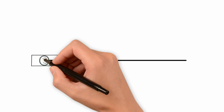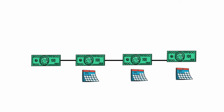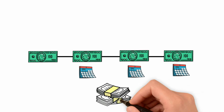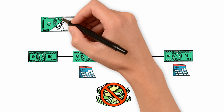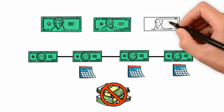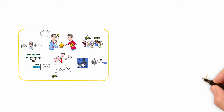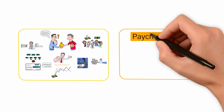From now on, that first $100 you invested is not just a one-time event, it's your starting line. And every time money comes in, a small slice joins that $100 and starts working alongside it. That slice doesn't have to be huge. Maybe it's $20 from each paycheck. Maybe it's $50. For some people, it might even be $10 to start. What matters is that it's planned and happens before everything else. And the best way to do that is by having a paycheck routine.